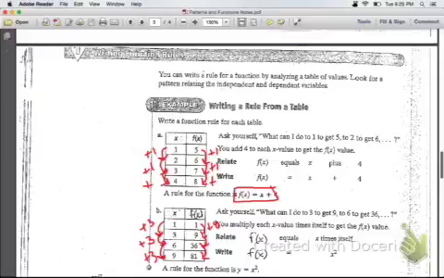So what can I do to 3 to get 9, or 6 to get 36, or 9 to get 81? And so you're going to see sometimes that the patterns when you're looking at this are going to be so changing that you can't really relate it to each of those. So when you have that happen, again, you're looking at the relationship between x and f of x, and so it's squared. Y is equal to x squared. So 1 squared is 1, 3 squared is 9, 6 squared is 36, and 9 squared is 81. So sometimes you're just going to have to rely on looking at the pattern.